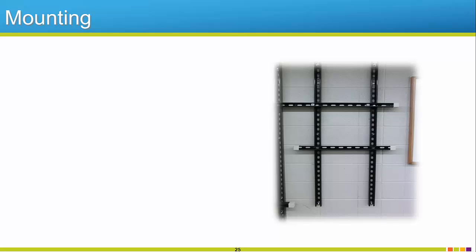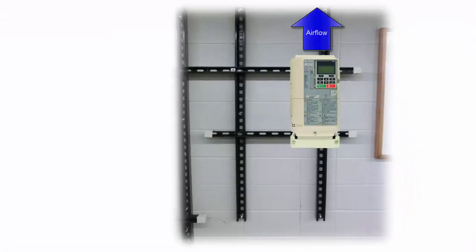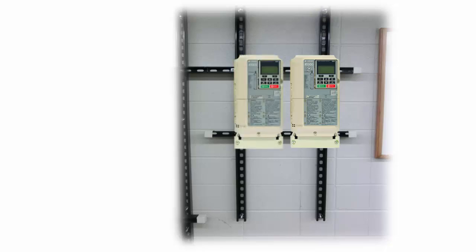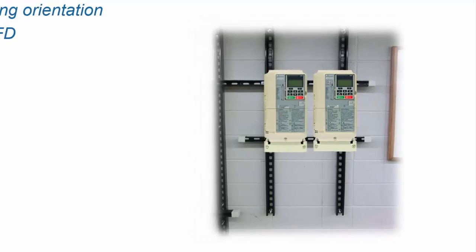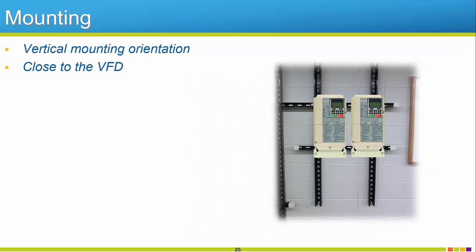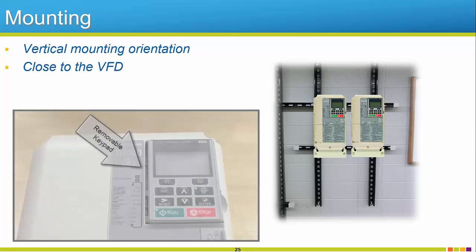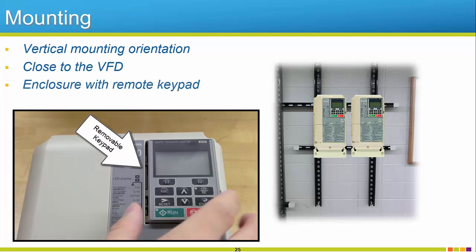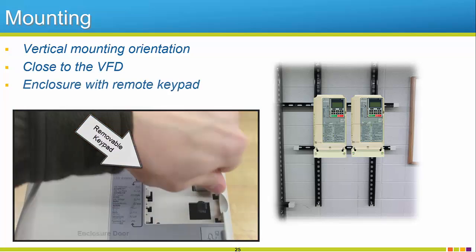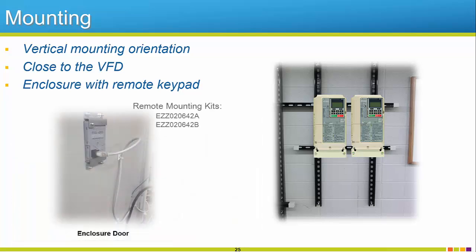Just like a drive, the R1000 needs to be mounted upright for proper air flow. In most instances, the R1000 will be mounted as close to the drive as it is paired up to as possible. This minimizes the length of wiring needed between the two units. You may find it optimal to put your drive, R1000, and additional components such as fusing and the reactors all in one enclosure. A nice benefit of the R1000 is that the keypad can be mounted remotely since it is removable and can run off a standard straight-through ethernet cable. Additionally, complete remote mounting kits are available through Yaskawa, making it easy to integrate the R1000 into an existing or new enclosure.